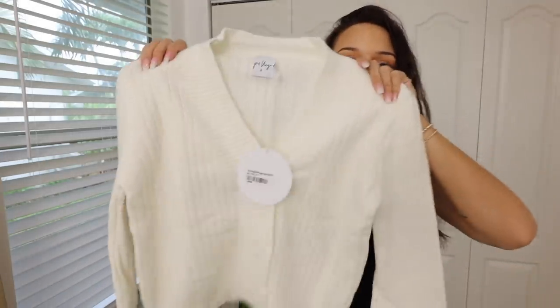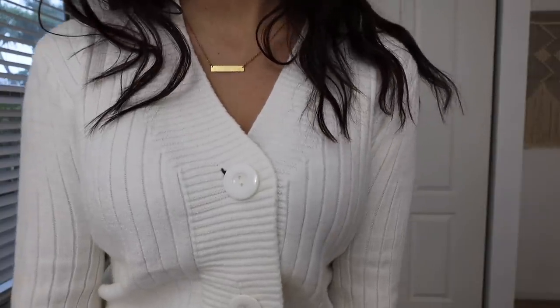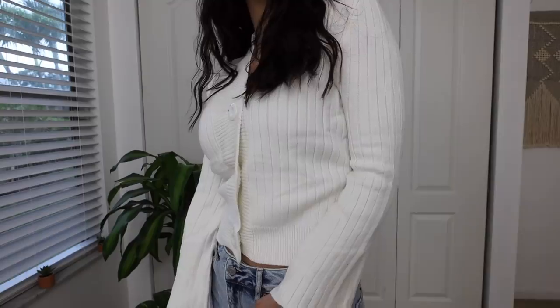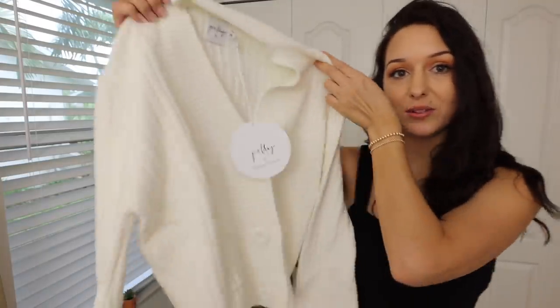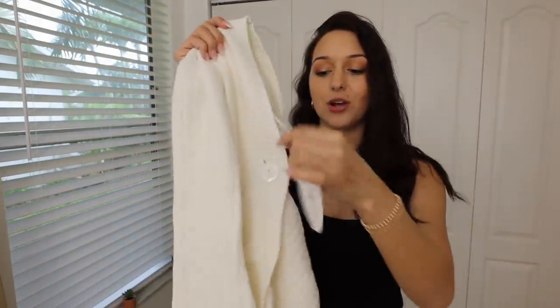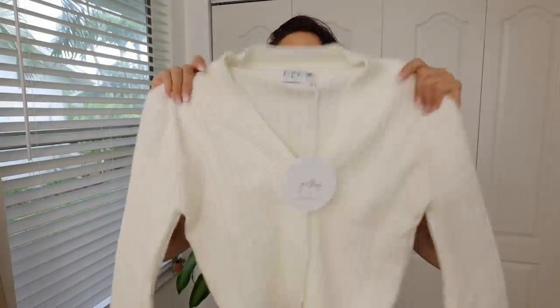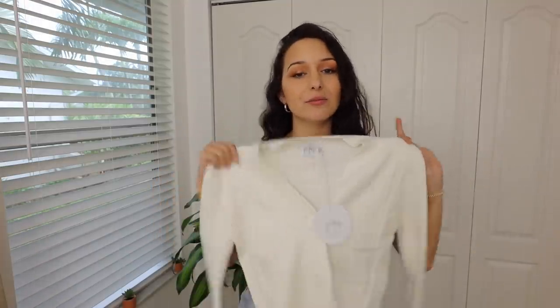The next thing is this super cozy off-white cardigan. It's so pretty. It has these massive buttons, and it's obviously like this ribbed design. This is very, very soft and cozy — definitely something I could find myself just wearing in the evening, but you could also wear it with some gold jewelry and some denim and dress it up a little bit. The buttons do come undone. You could just wear it off to dinner over top of a dress if you just want it to keep you warm, or you can wear it buttoned up, which I also think would be really cute with some denim shorts.